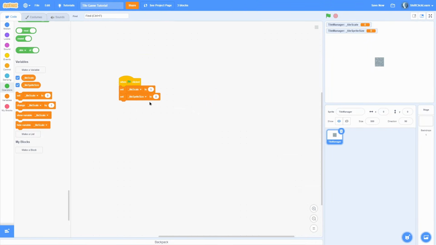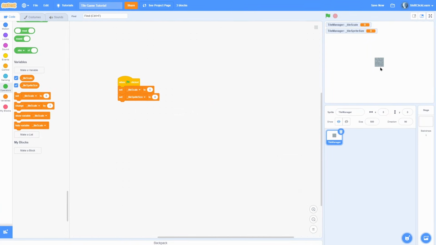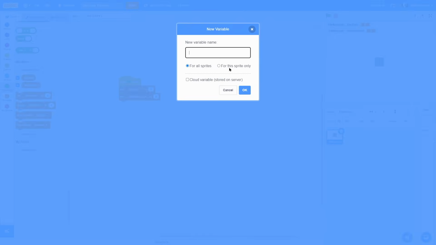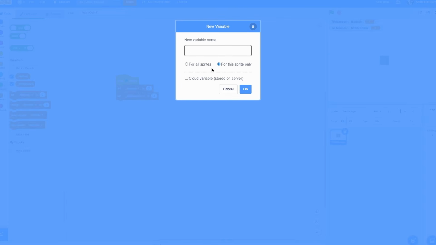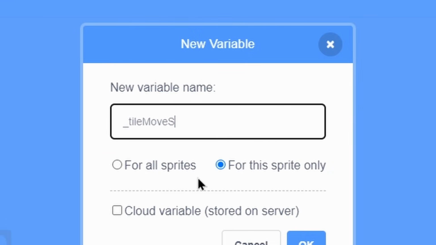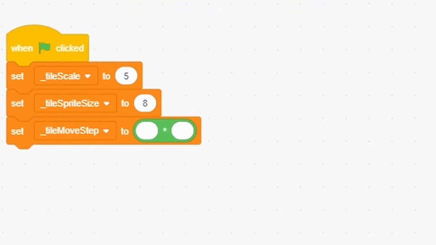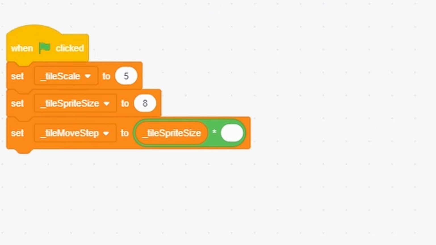Now with those two variables, we can calculate the amount that each tile should move. So what I mean by that is if I want this tile to perfectly move one tile, how many pixels is that? That's actually super easy to calculate. So let's store that in a variable as well. This is just for optimizing. That way we don't have to do the calculations over and over again. Make a variable called tile move step. Set that tile move step to a times operator and take tile sprite size times the tile scale.